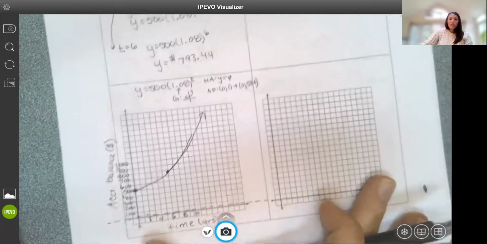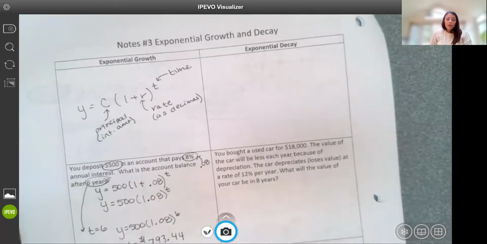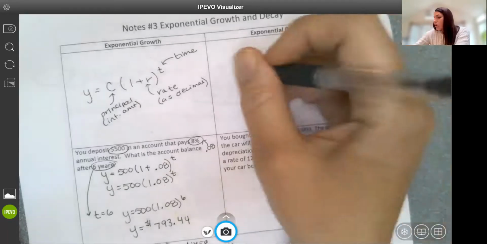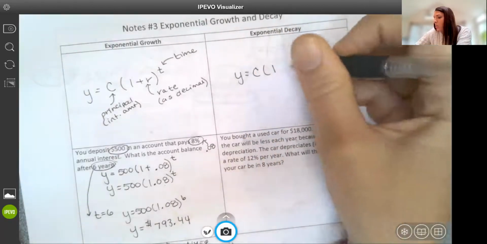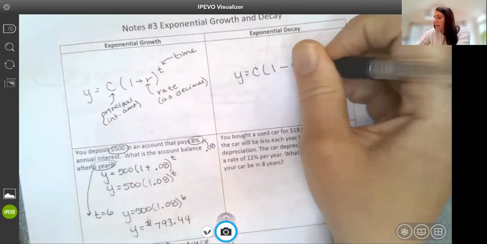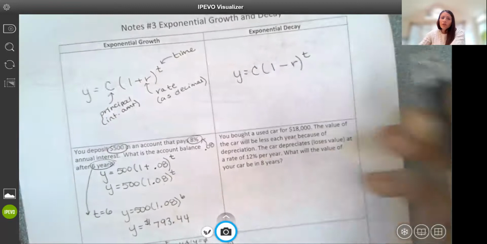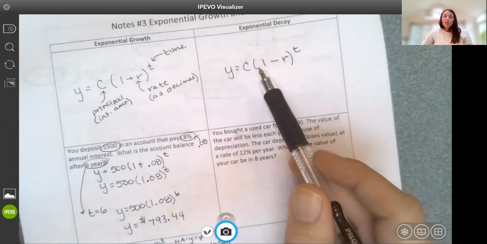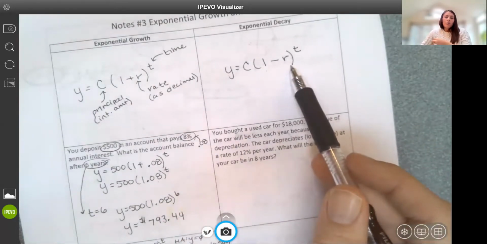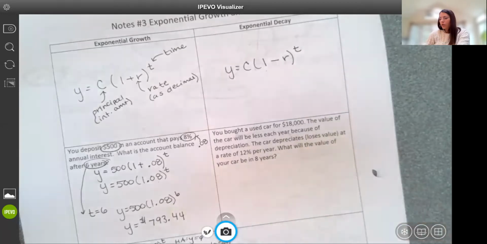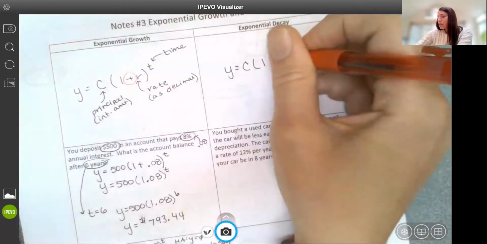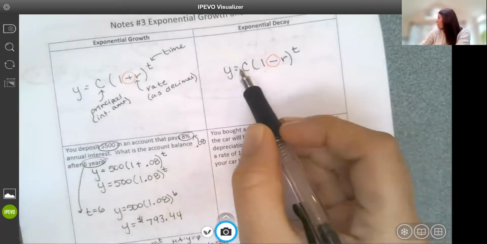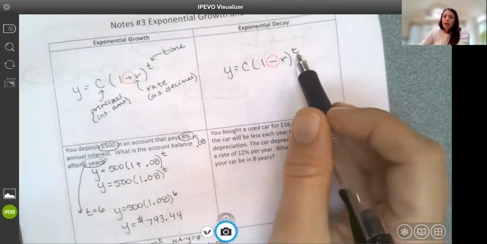Now, the only difference between our exponential growth function and our exponential decay function is that with decay, we're losing value exponentially over time, right? And so it's our same formula, but instead of adding our rate, we're subtracting at a certain rate from 100%. So the 1 is 100%. So I have 100% of something plus I'm growing at this rate, or I have 100% of something and it's decaying or I'm losing at this particular rate. Okay, so the only difference from growth and decay in these formulas is the plus or the minus in the middle. Same values all mean the same thing. So initial amount, rate, which has to be a decimal, and time.